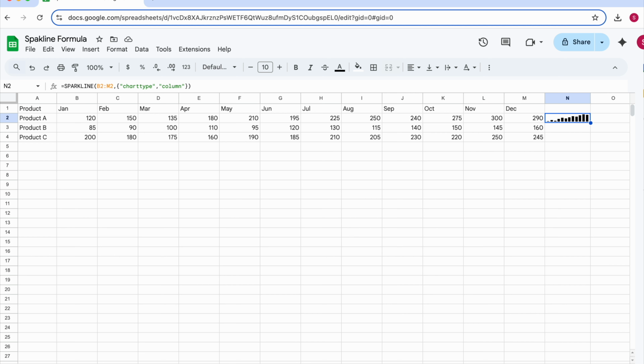So I think Sparkline charts are game-changing for data visualization. Instead of creating, as I said at the start, those very large, clunky charts that take half of your spreadsheet, you can add a tiny, clean visual right next to your data where you can see a clear trend. So that is really powerful.